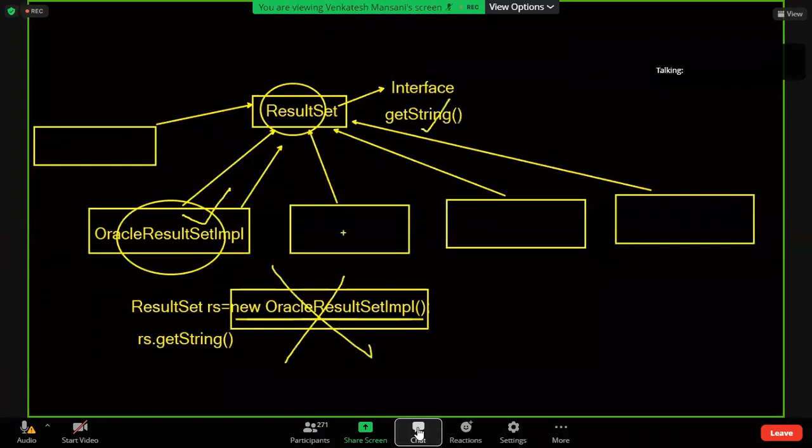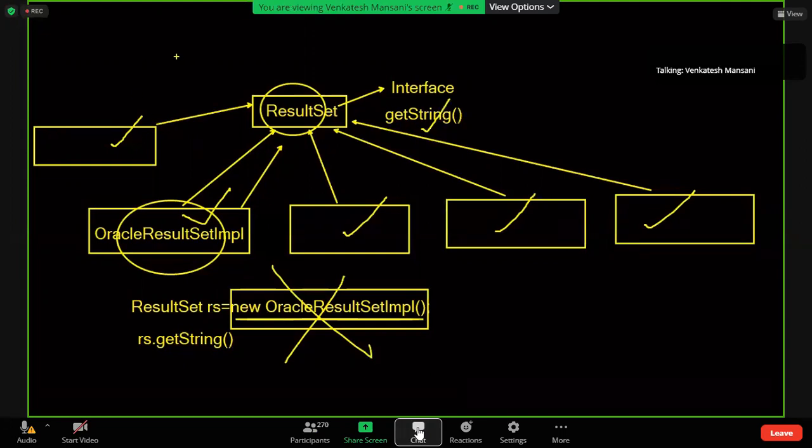The implementation may be different here. In an Oracle database, one class. In a MySQL database, one more class. In a DB2 database, one more class. In a Derby database, one more class. The classes are different, but the interface is the same.